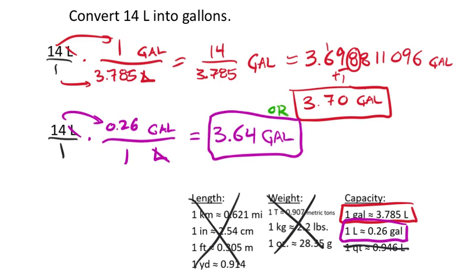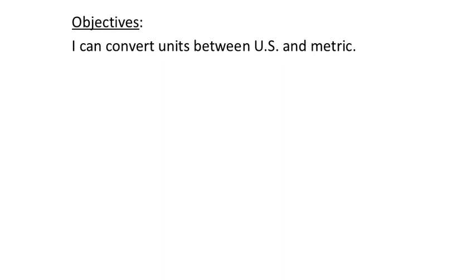And again, that's just because these conversion factors are all estimations. That's it. So that's our objective: I can convert units between US customary and metric. But again, you don't have to memorize any of those conversion factors. They will be given to you both on an exam and on the assignment.